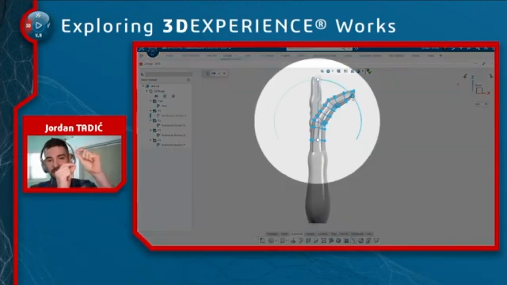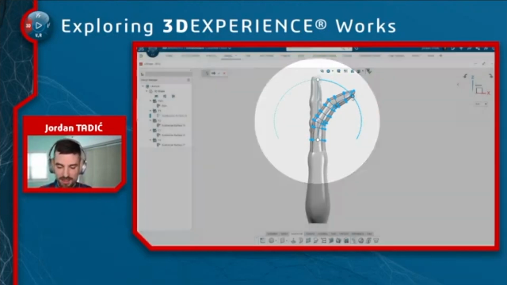So just like the flex tool, it has a vertical line. You can make it horizontal depending on how you're orienting it to your model. But that vertical line in this case is also defining the range of the bend. So again, if I tighten it up, it's going to have a tighter radius of curvature. If I lengthen it, it's going to have a more sweeping radius across the length of this finger. And then you just drag the arc and bend these entities around. So let's see what that looks like.